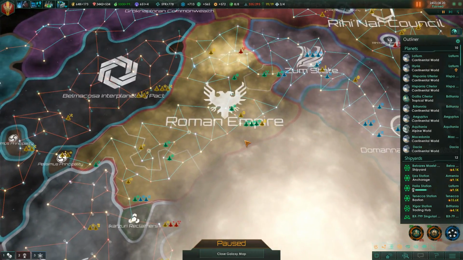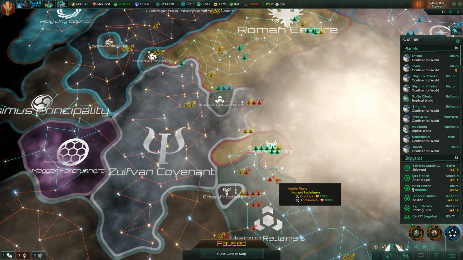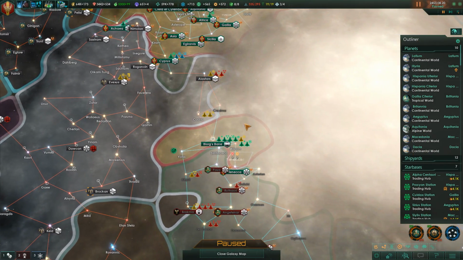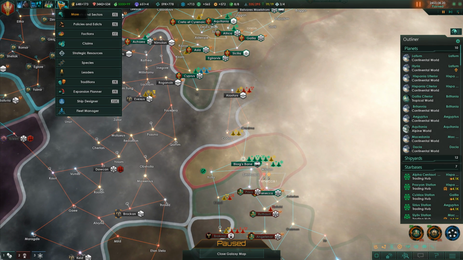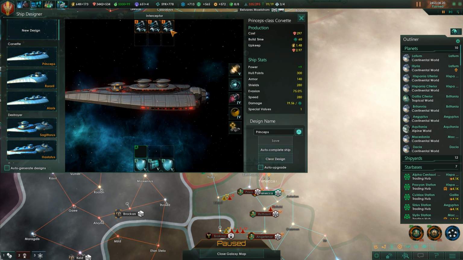We are in a little bit of a pickle. We're going to need to fall back to the core of the Empire. We may need to forgo our colony down here in order to fall back towards a position of better control. We're going to need to change our ship designs.